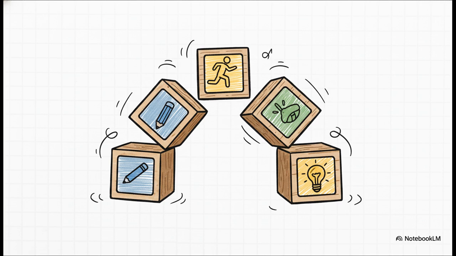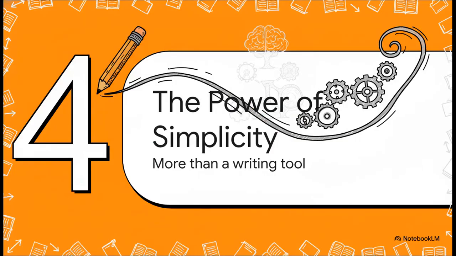But its real power? It's all about simplifying complex ideas. With just these 850 words and a few simple rules, you can express almost any thought by just breaking it down into its most understandable pieces. So let's circle all the way back to the pencil. We started with this simple wooden writing tool, right? But by digging just one layer deeper, we found out it's not just an object.